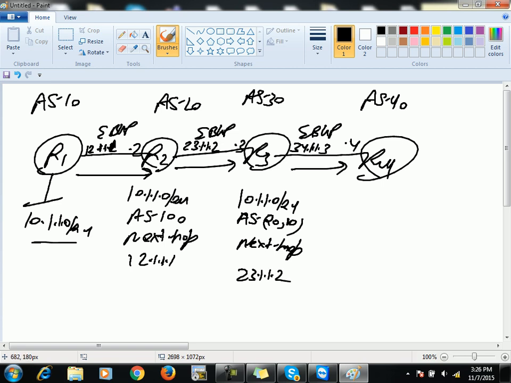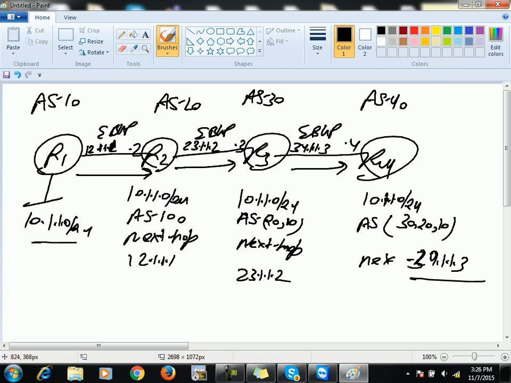Then R3 will give this information to R4 that if you want to reach 10.1.1.0/24, you have to cross AS30, 20 and 10, and next hop will be 34.1.3.3.